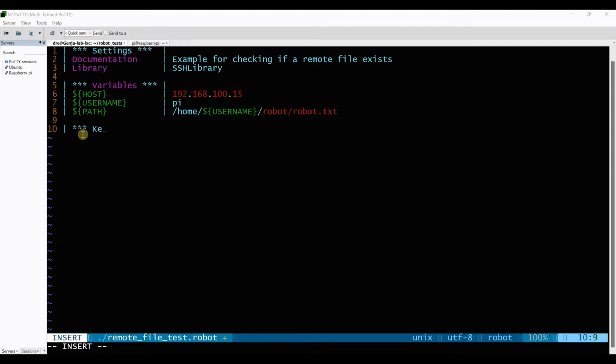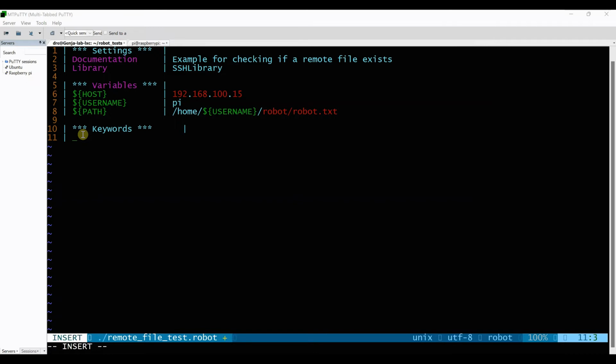Just give it a bit more space. That should do. So basically I'm creating my own keyword, which is a higher level keyword built on low level keywords.